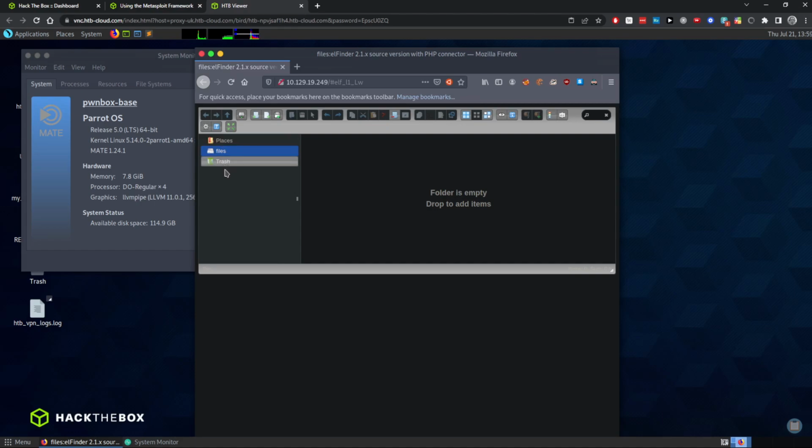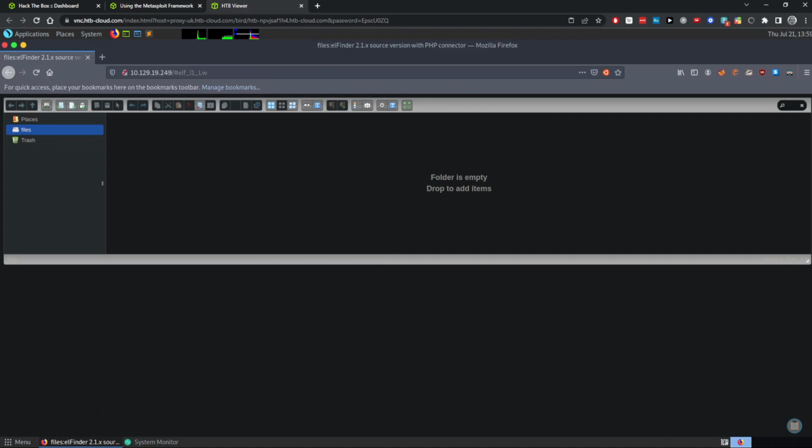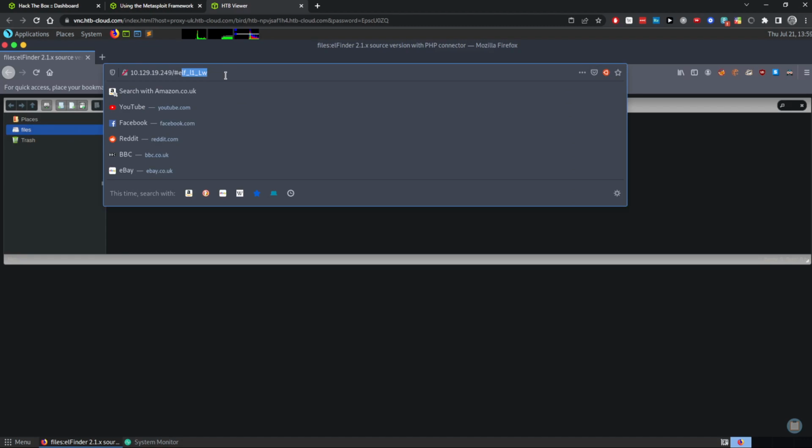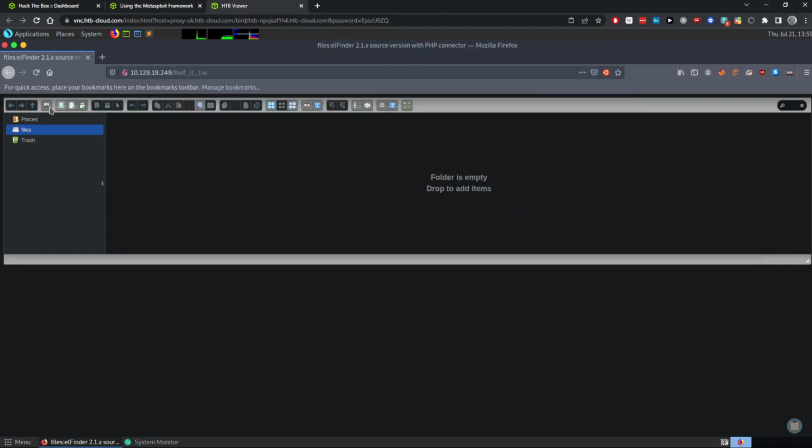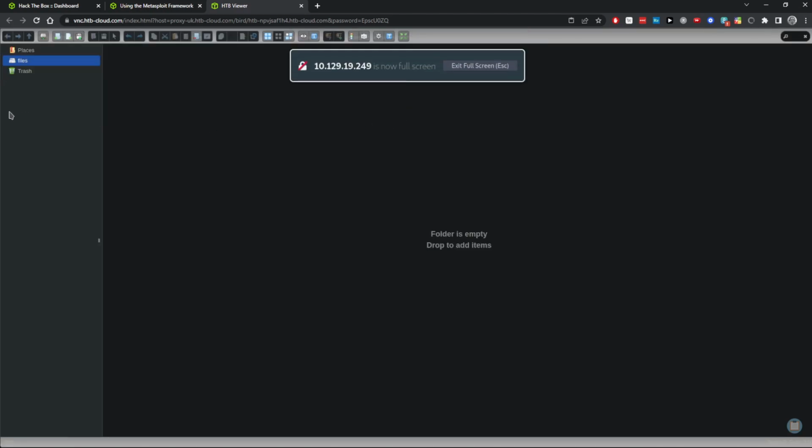Folder is empty. Let's make this full screen. Folder is empty. What are we looking at even? The web application, network volume. I don't know what I'm looking at. That's very strange. What even is this? I have absolutely no idea what I'm looking at.